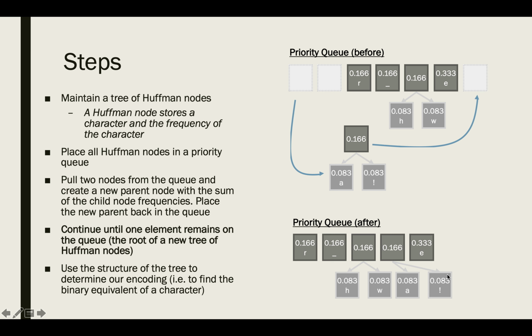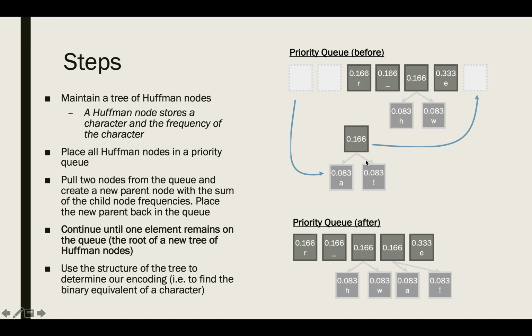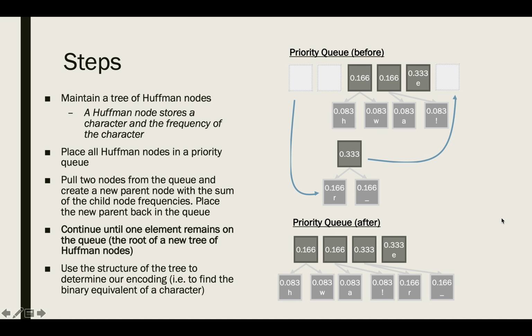So I'm going to pull out the next two smallest elements from that priority queue. If I come back here a step, that's A and exclamation. I'll pull those two out, create a new parent, place those back into the heap. Now you'll notice here, once again, the parent node is all that's in the heap. These child nodes are just tagging along as we go along. Once again, then I'll take out two of the next minimum elements, and I've got four to choose from. I'll take out, I think, R and space here, and I will give those a new parent.